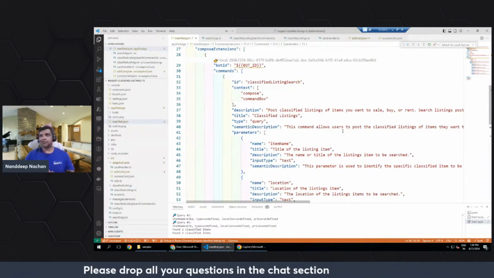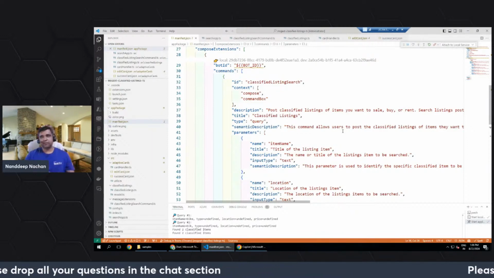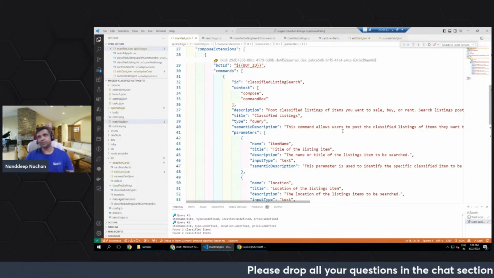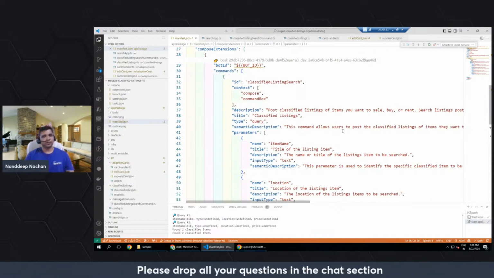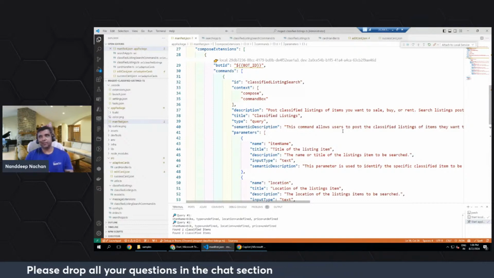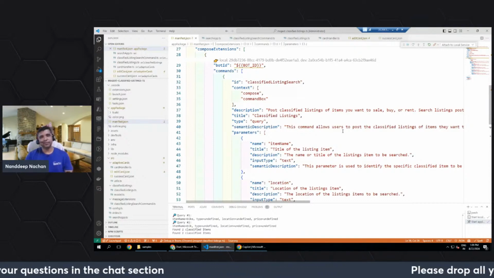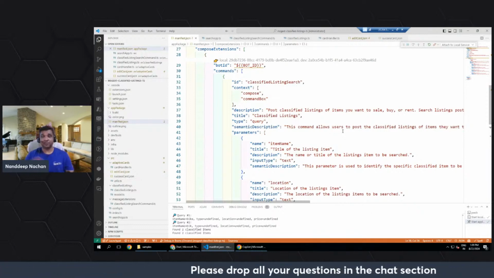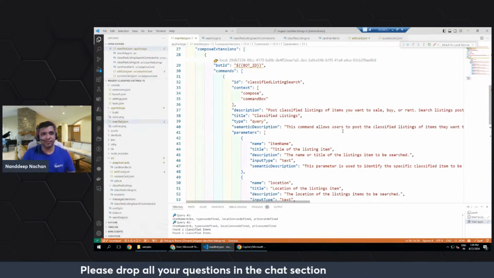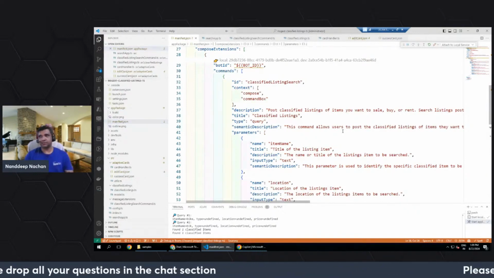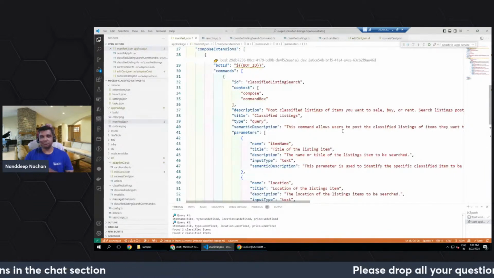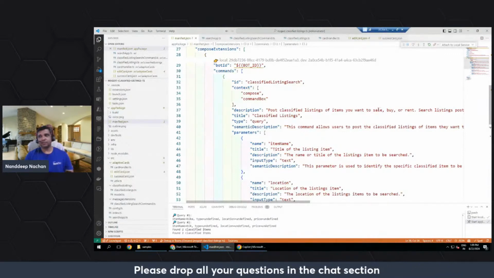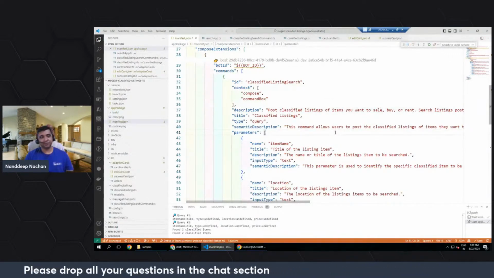Another thing: whenever you are developing this kind of plugin, try to use adaptive cards so that you can give an intuitive experience to your users. This has a two-fold benefit, because you can use it as a messaging extension, as well as a Copilot plugin. The only advice I will give is to have a clean, easily readable manifest JSON file, and from there, Copilot can pick up your plugin.